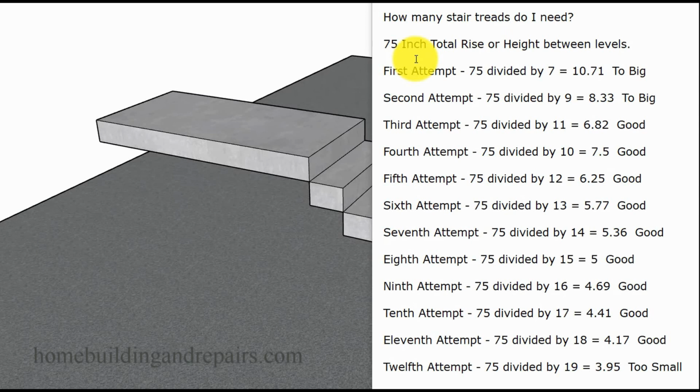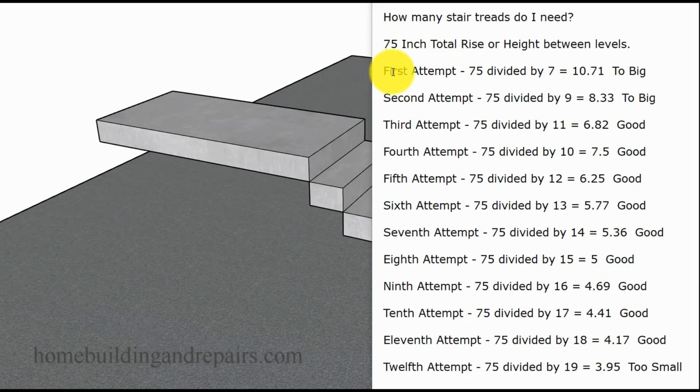However, if it does not, and you need one more example, I am going to provide you with one. So in this example, we're going to use 75 inches for our total rise, or the distance between the 2 floors. That would be the top of the lower level to the top of the upper level. So basically all I'm suggesting here, and this isn't that difficult to do, is just start dividing numbers into your overall total rise.